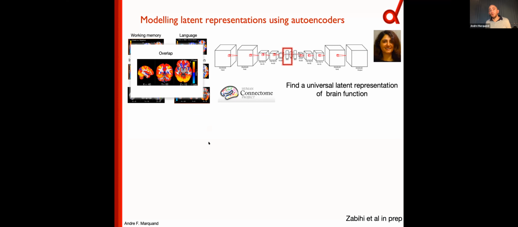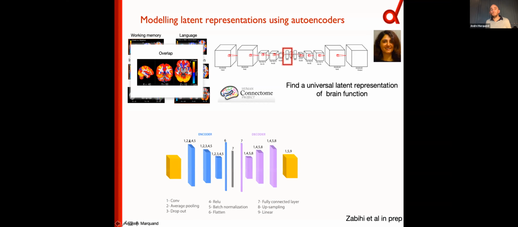It's done so by design, so we can reconstruct many different cognitive settings. And this is the architecture. It's a couple of convolutional layers downsampling. It's not a very deep architecture. There's lots of different validation that she did. I won't talk about that in any detail.